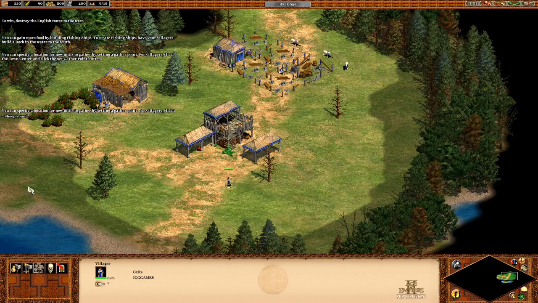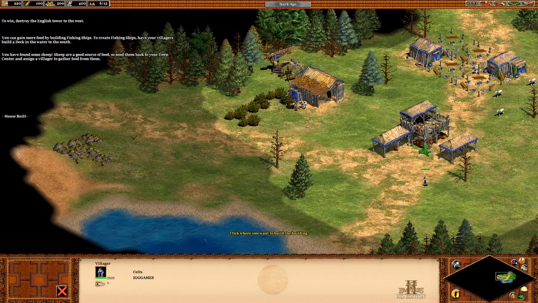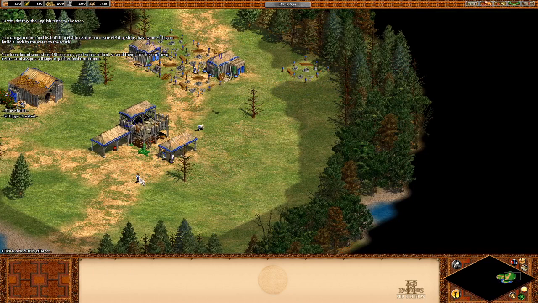You found some sheep. Sheep are a good source of food, so send them back to your town center and assign a villager to gather food from them. Use your villagers to build a mill near your forage bushes.